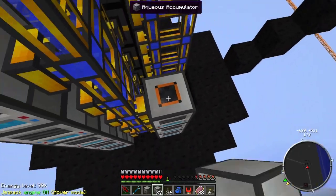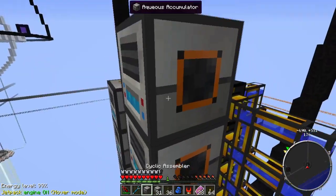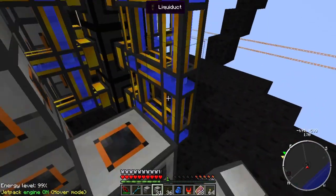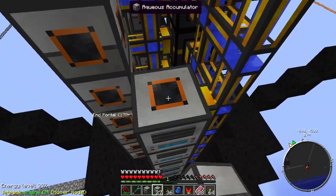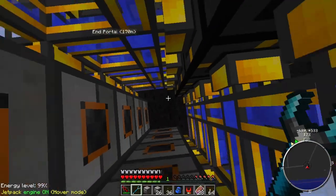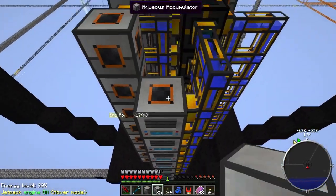Because, like, 1 per 2 seconds, that means 2 of them would be 1 per second times 20. I only need 40, but 64, meh. I have the resources, and it looks a lot nicer this way.